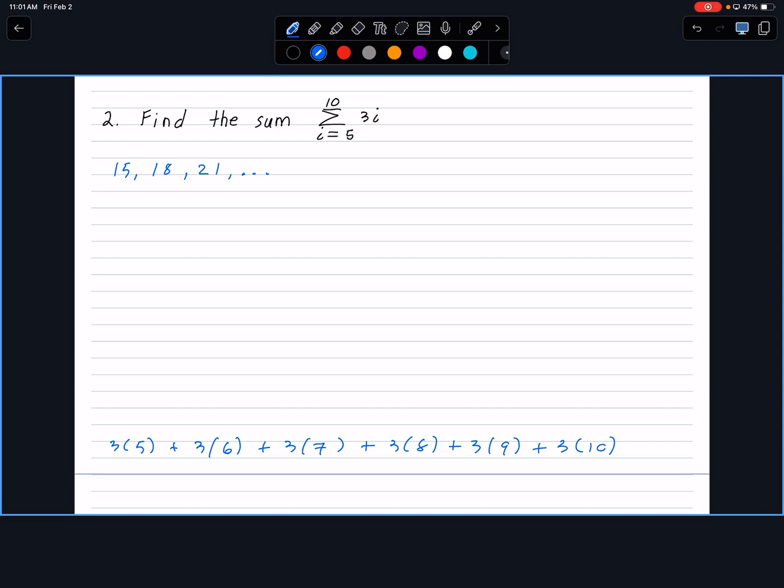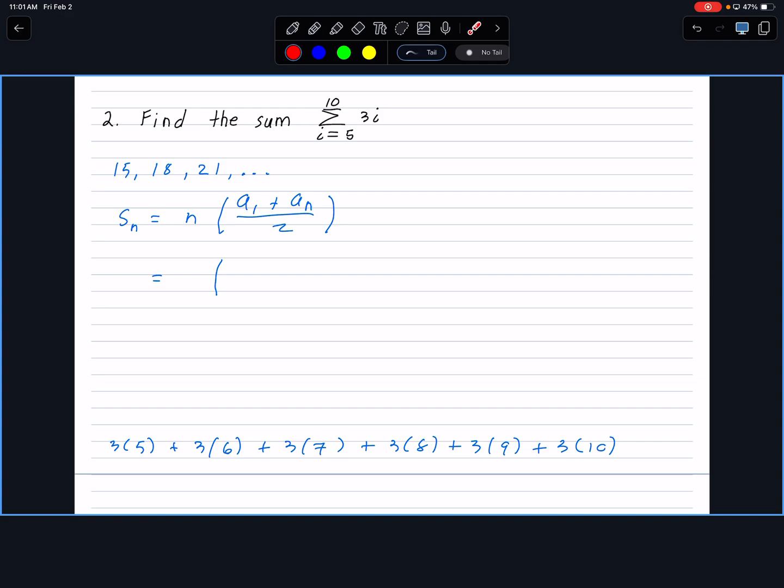So remember, our formula for an arithmetic series for the sum is going to be the number of terms times the first term in the series plus the last term in the series divided by 2. So there's not a lot to see here. There's one little thing that we have to be aware of. So the first term is that value that we found.